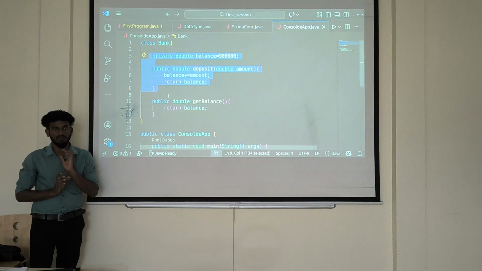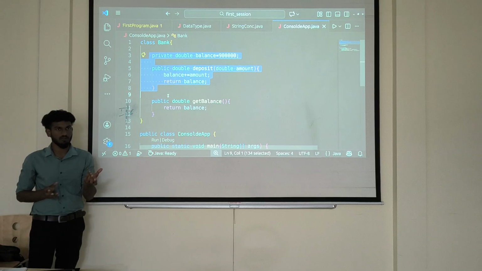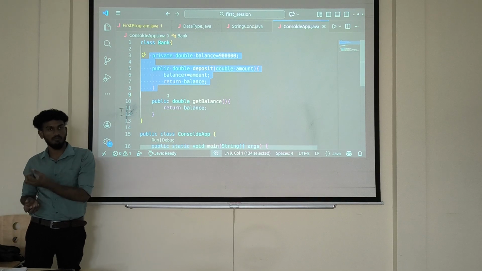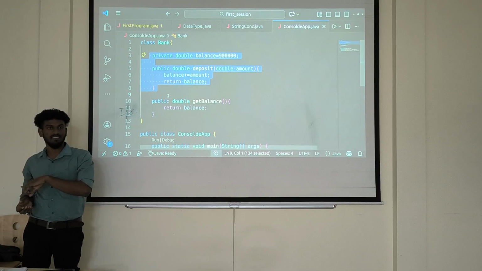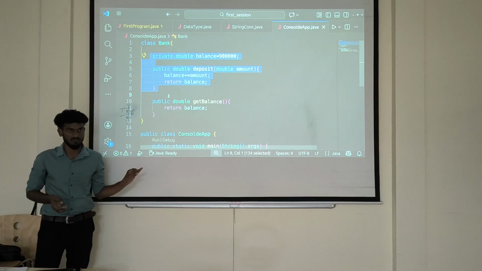That means, if you want to withdraw your balance, let's take another scenario, what will it do internally? First they fetch your balance. Next they check whether your current request is greater or lesser than your current balance. Based on that they give some response.